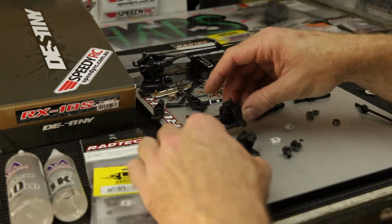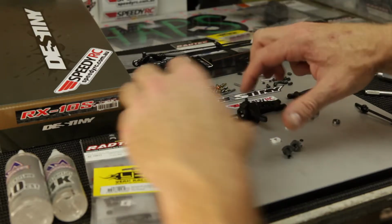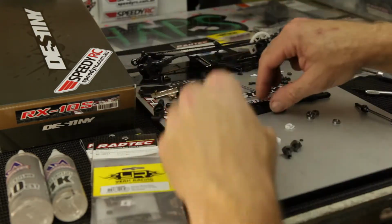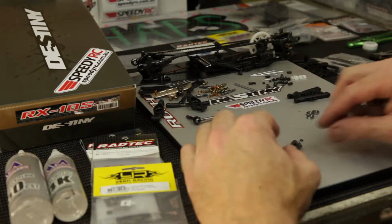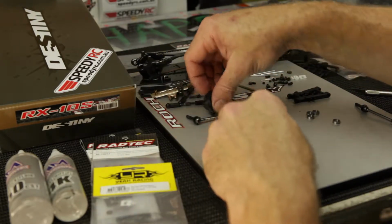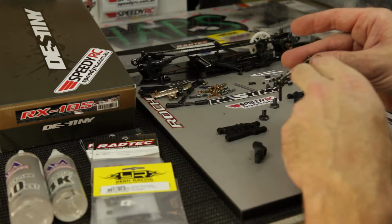Okay, so we've got both our front hubs done now. So that's our right front here and our left front there. Move them up the back, and now comes into play our rear arms. So what we need is our drive shaft. So this is our aluminium dog bone with the 44mm.